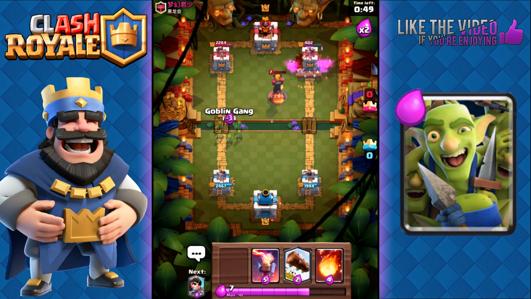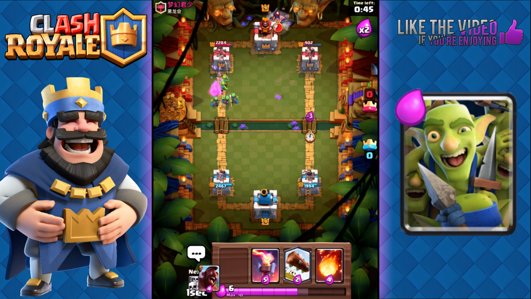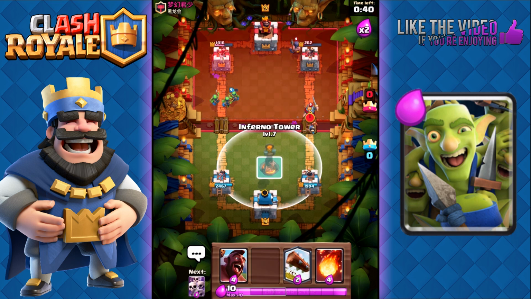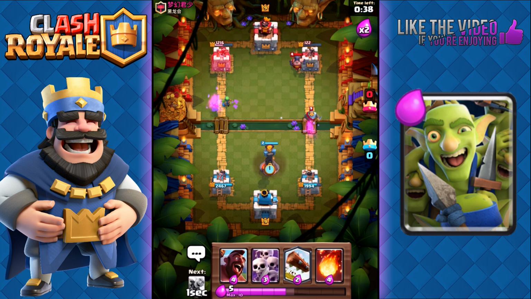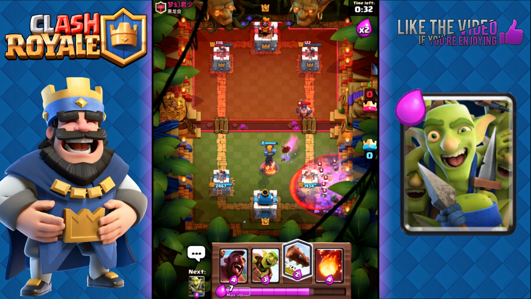Yes, he does. Okay, Goblin Gang on the other lane. Pressure him, and since he just used the Log, he can't use it. He's gonna be forced to play his Executioner on the other lane, and then the Knight here. And I do know he's got the Graveyard. Look at how much damage the Goblin Gang did on the other lane. Awesome. We're gonna use the Skeleton Army, but he's gonna use Poison, so he does have Poison.